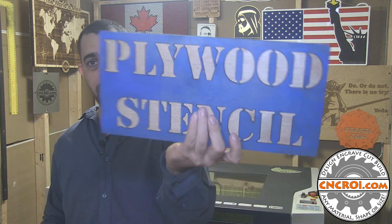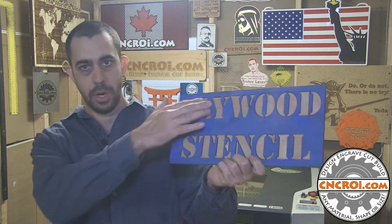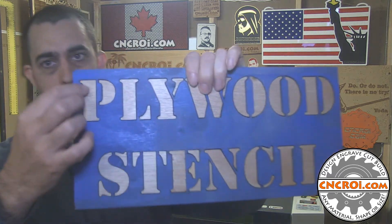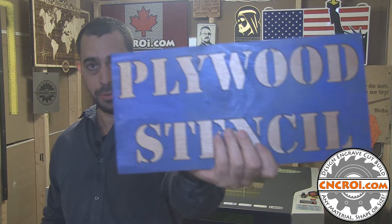Let's cut another stencil out. This is a project I did about two years ago — just a plywood stencil painted blue for contrast, with one stencil inside of the other. I could mix and match the CNC outputs to produce different results. So if I wanted all of these inside parts to actually be metal, that would be no problem at all because I just optimize the file between the CNCs. Let's take a look at the laser producing this.